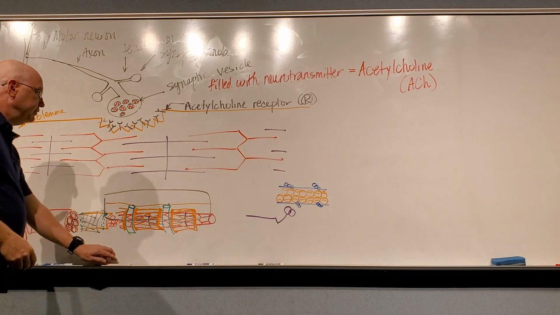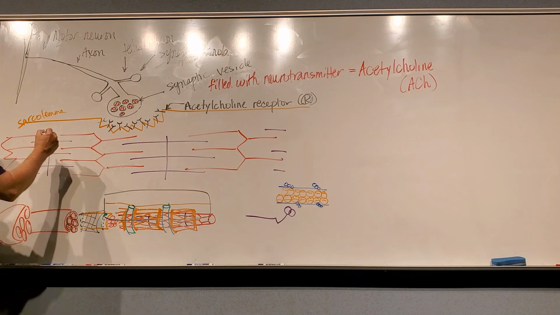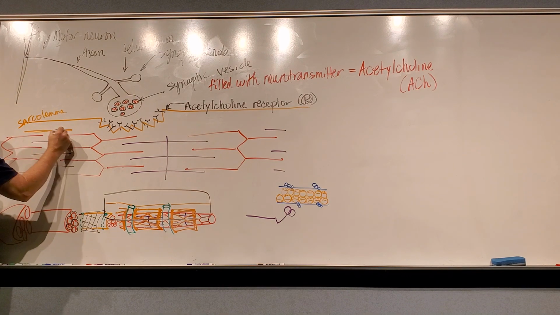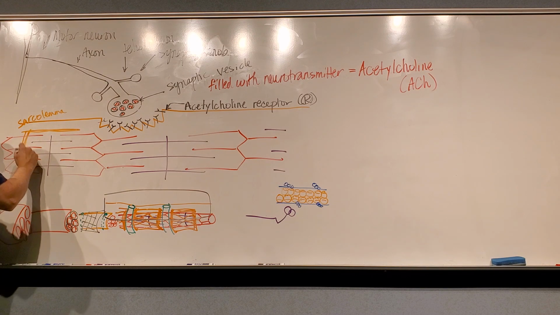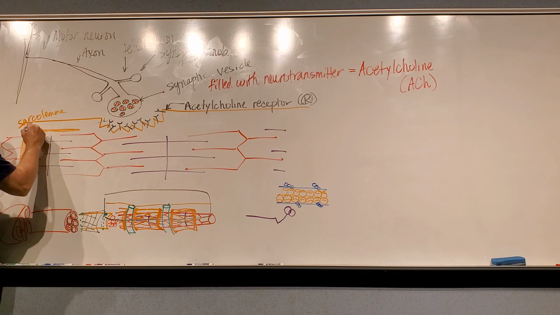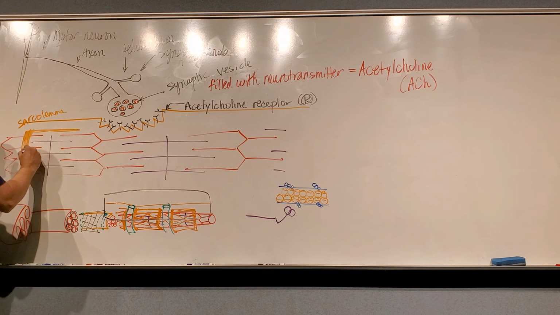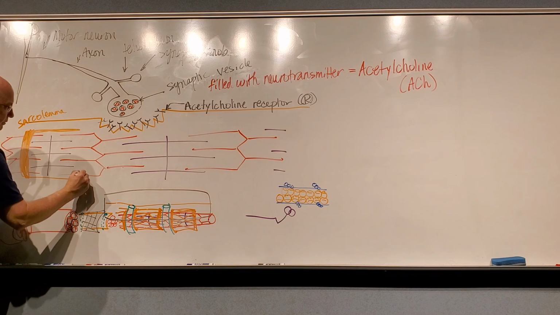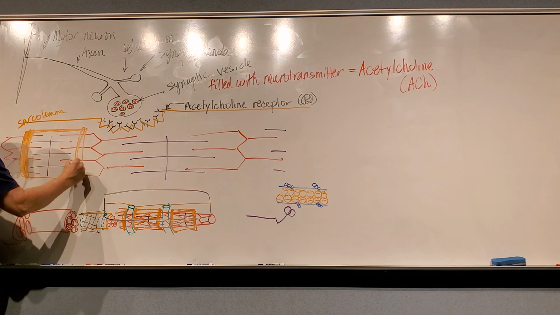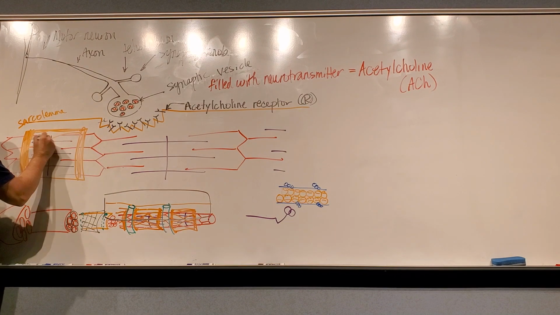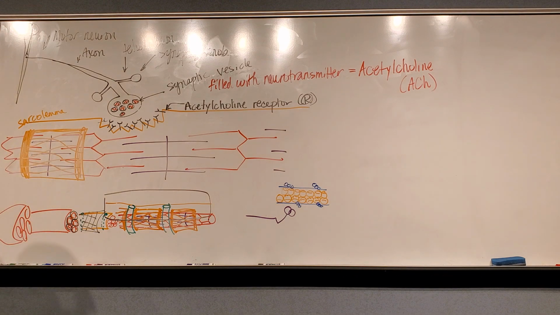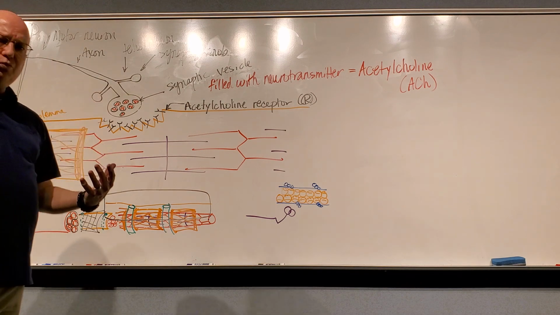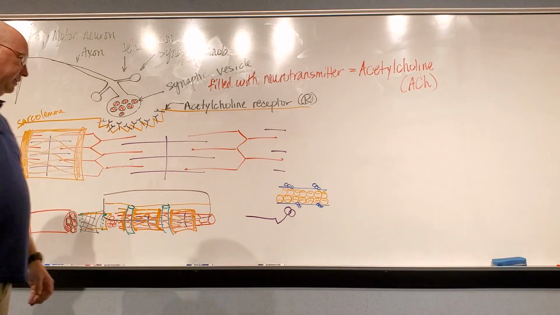And one of the things I'm going to do at this point is I'm going to draw the sarcoplasmic reticulum. On our models, it happens to be yellow in lab. And here's a section of sarcoplasmic reticulum. Here's the terminal cisterna. Here's the sarcoplasmic reticulum extending the length of the sarcomere. Near the zones of overlap is where the terminal cisternae are. And I have all these cisternae coming across. And one of the things we learned previously is that the sarcoplasmic reticulum is a calcium reservoir. It stores a lot of calcium ions.